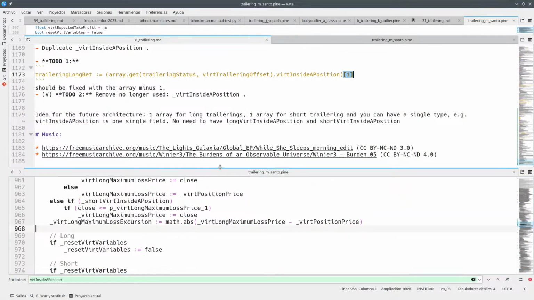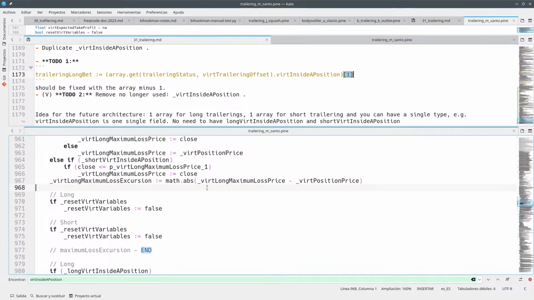Okay, so what we want to do here is reset variables. We want to duplicate this.